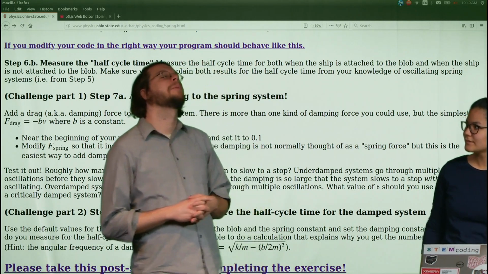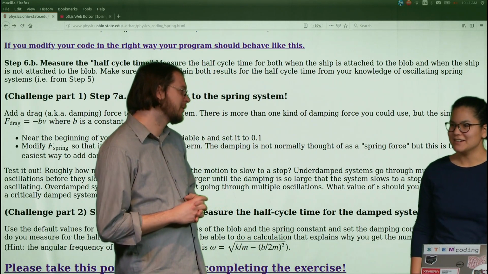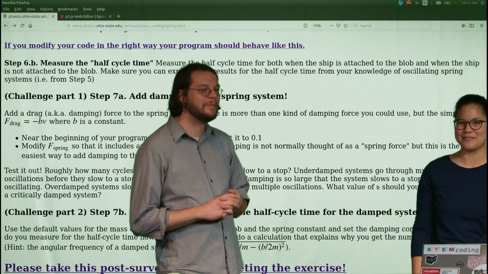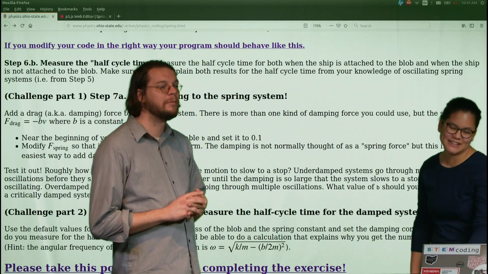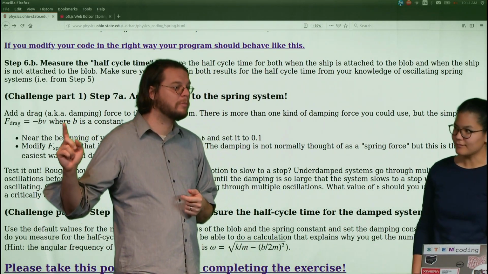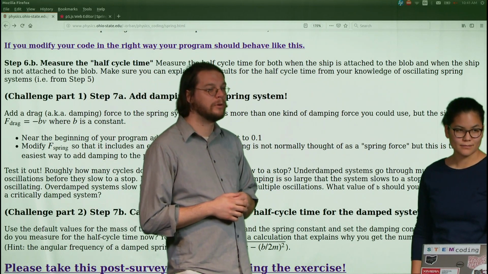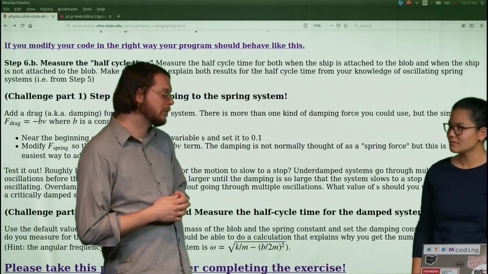Trying to deal with damping just with pen and paper and maybe a TI calculator can be quick to get complicated. But because we are calculating everything on the fly, it's actually remarkably easy to put in a drag force, which eventually is going to bring this thing to a stop.